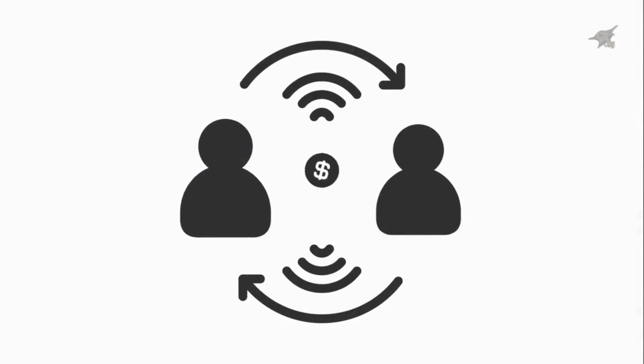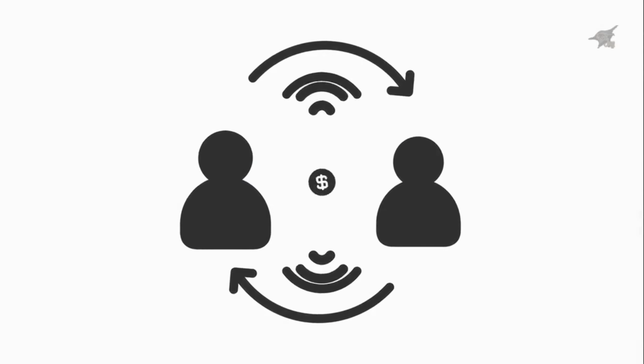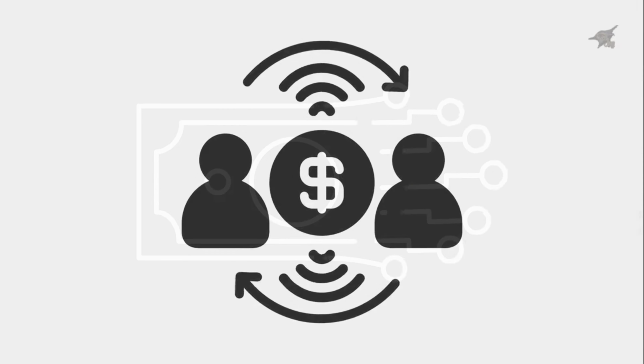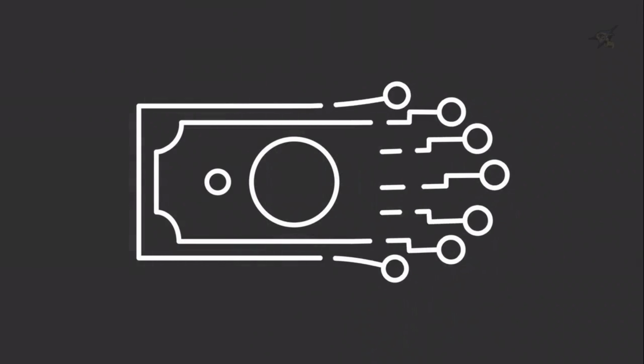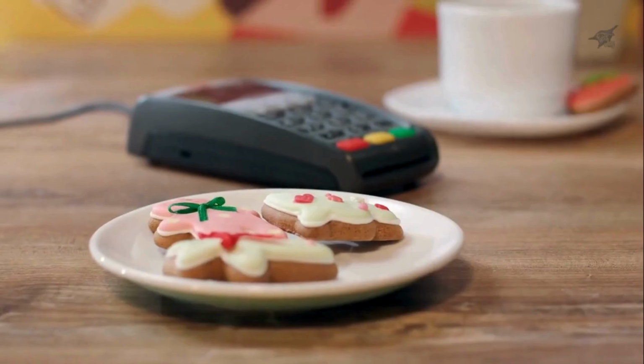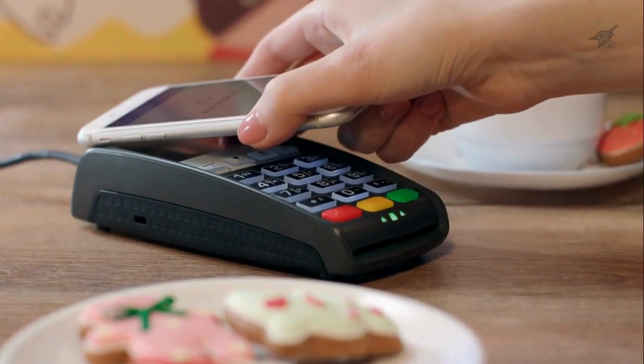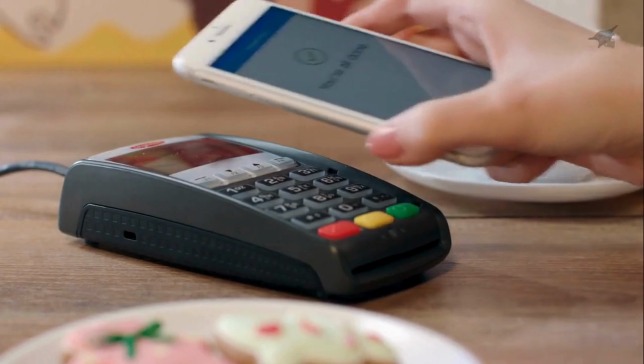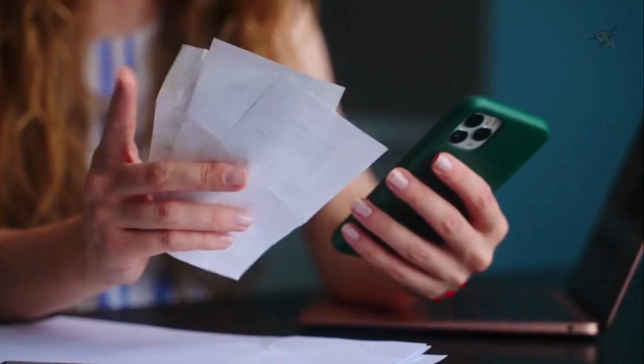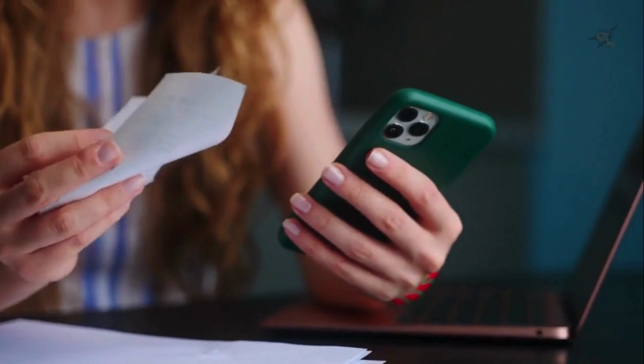And for those personal transactions, we have person-to-person, P2P, payments. It's like sending money to your friend or family member electronically, just like sending a digital hug. That's right, with P2P payments, you can split a bill, pay back a friend, or even contribute to a group gift. It's simple, quick, and you don't even need cash or checks.